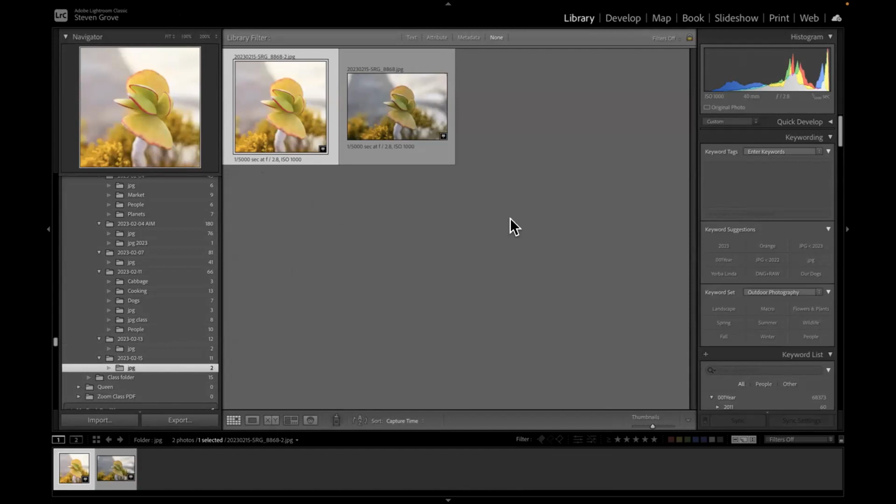I think we've gone as deep as we want to go in one lesson, but does anybody have any questions at this point? Comments? You're using Lightroom Classic or Lightroom Cloud? This is Lightroom Classic. Okay, so all that's on your computer. Yes, Lightroom Classic to me is, well, I just prefer it. That's a personal thing.